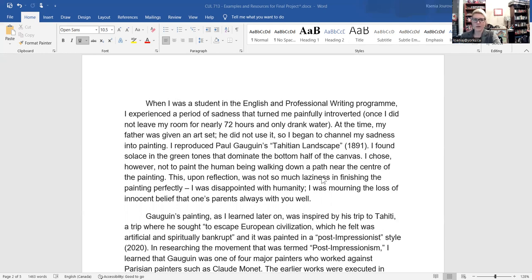just to give you a sense of the kind of reflection that you can engage in if you're doing option C and you're creating some artwork. It doesn't have to be painting. It could be any of the other modalities we talked about. But essentially, here's an example of a reflection, just to give you a sense of the kinds of ideas and details you might be interested in exploring.